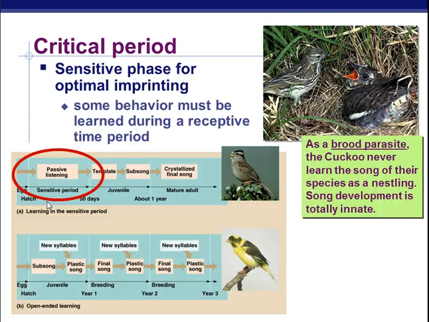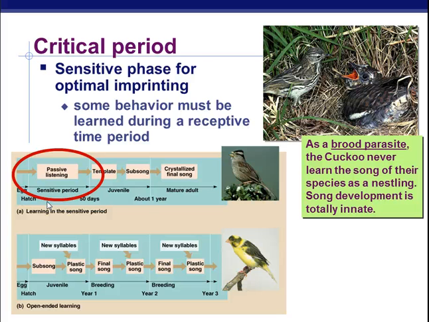So there's something called a brood parasite. It's the cuckoo. It never learns the song of their own species because the cuckoo will take their eggs and, like, sneakily put one of their eggs into another brood, into another nest. And then the other bird will be like, oh, sweet, I somehow magically got another egg in the middle of the night. I will raise this as my own. And then it hatches and it's actually the cuckoo bird. And the cuckoo bird never learns the song of their own species as a nestling.